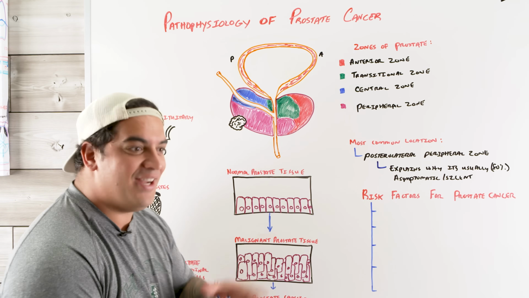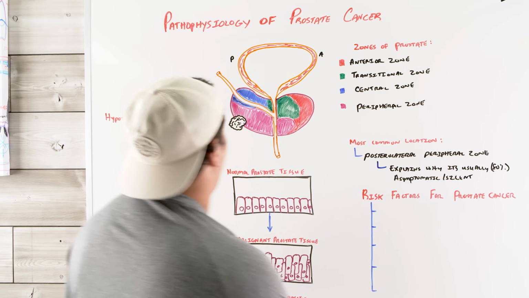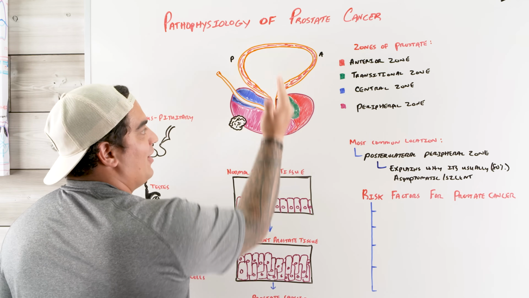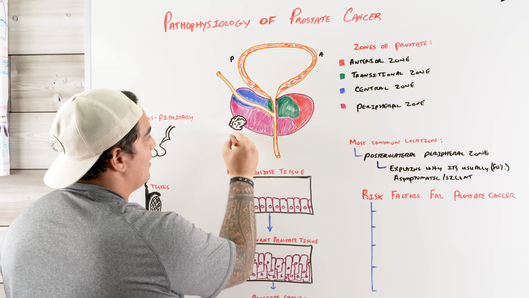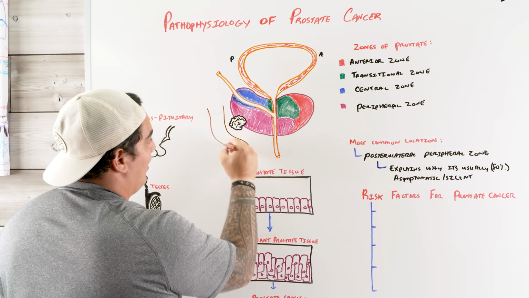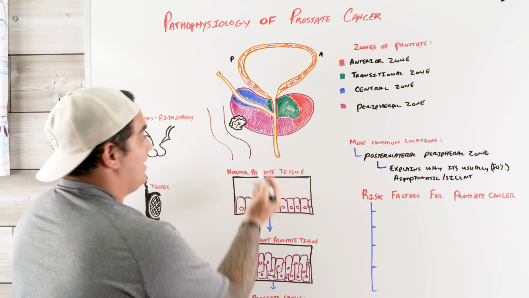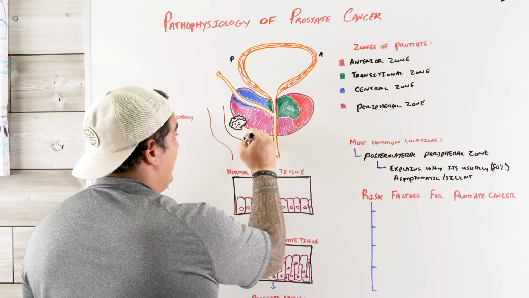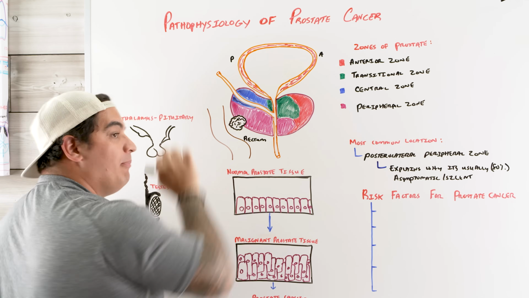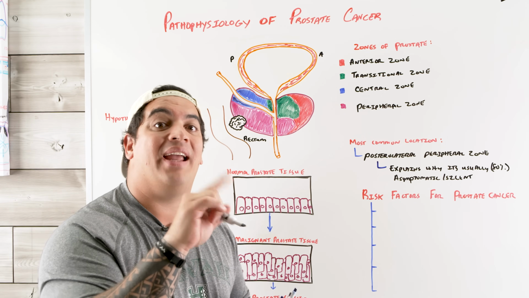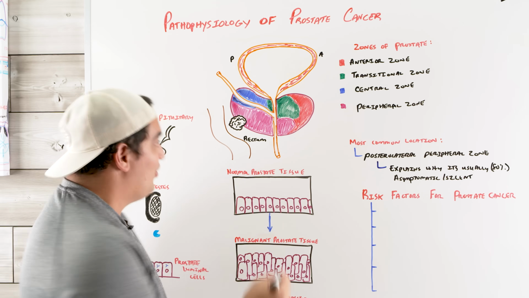Now, here is one really interesting thing. Let me get my marker here. What do we know is right here? So posterior, here's the bladder, here's the prostate. What do you think runs just behind here in males? The rectum. So if the rectum is located right here, and a patient has a mass and you go up there and try to palpate and feel around, what could you potentially feel? You could feel this mass.